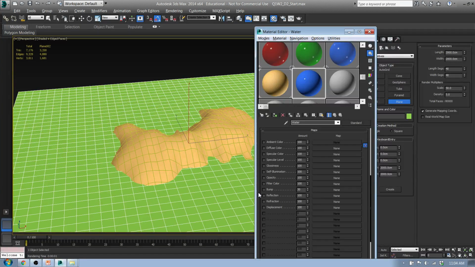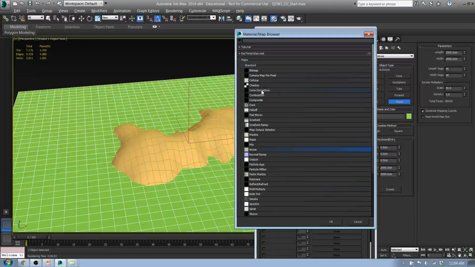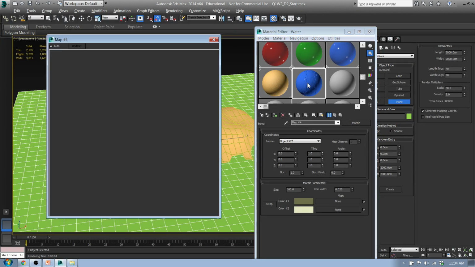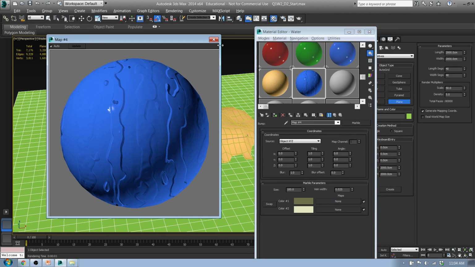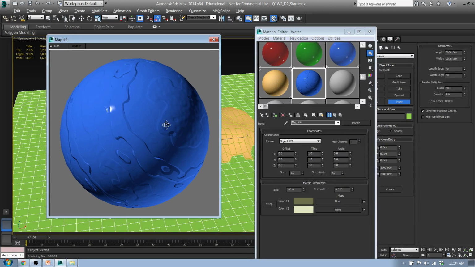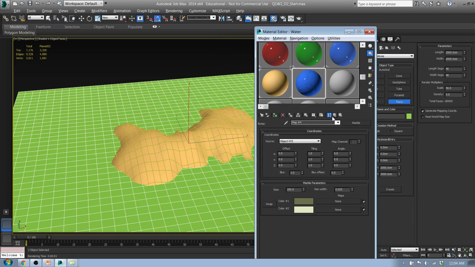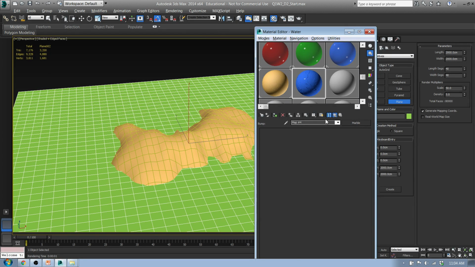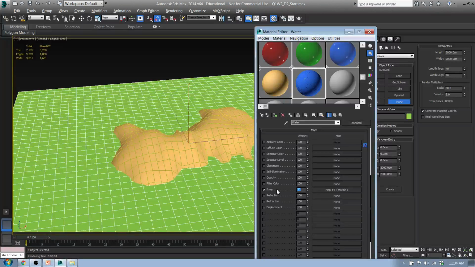All right, good. You can soften it a little bit, but really that's what we want. Now under maps, that's really what we're going to want. We can add a bump map to it. So, what's good? Maybe a marble. Let's see how that looks. That looks pretty good. If you right click, you can drag and rotate and see how it looks. It's kind of good. It might be a little heavy handed. So I'm going to go to the parent and knock down the bump level to like 10. So we get some ripples in it, but it's not crazy.